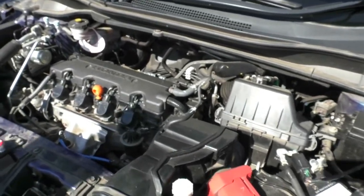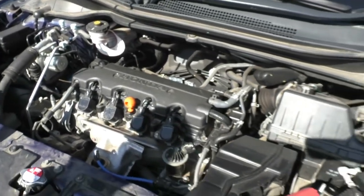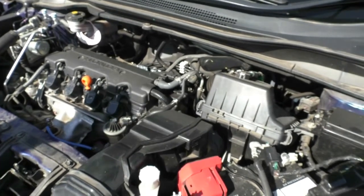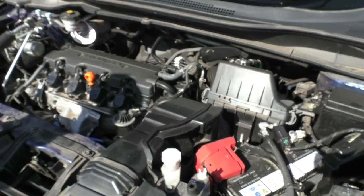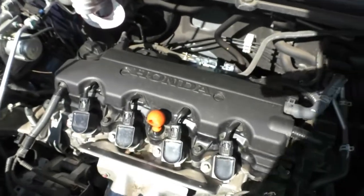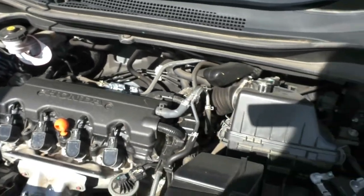Now, this car is fitted with the 1-speed automatic gearbox, which means it's running a CVT transmission, which means you get very comfortable drive, very smooth and gradual shifts, and that's what makes this car very economical. This car has a 5-star ANCAP rating with 6 airbags, so plenty of safety for the passengers. This motor produces 105 kilowatts with 172 Newton meters of torque.